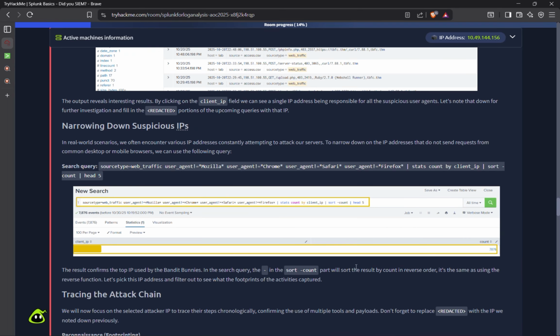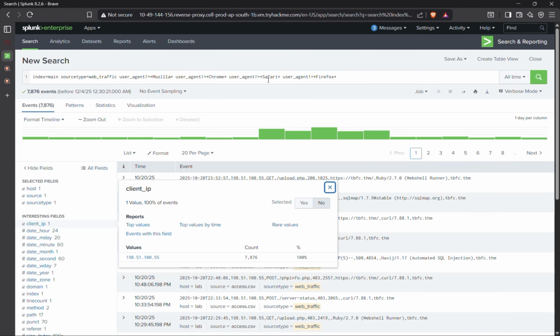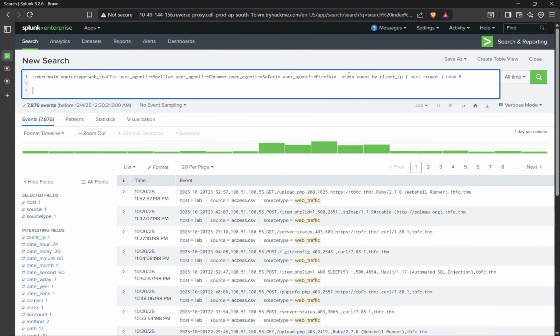So we're gonna narrow down the suspicious IP. We're gonna use the same thing, but over here I'm gonna paste, pipe, column.